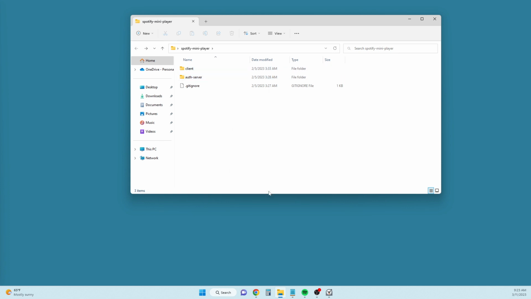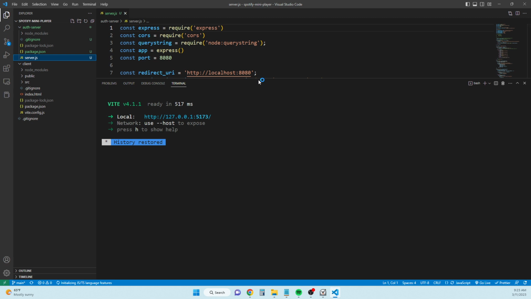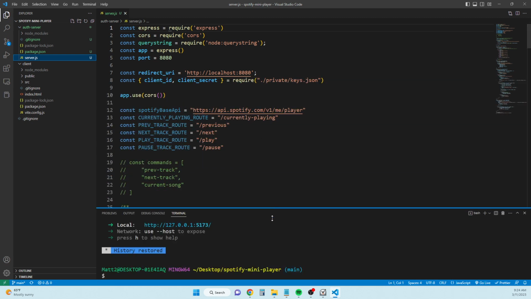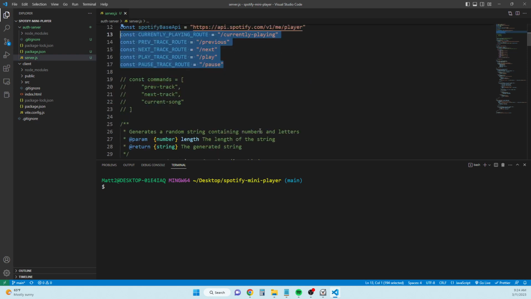And let's open this up, see what we got here. Auth server. This is when I thought that you had to, or this is when I thought that maybe you couldn't do stuff from the front end.